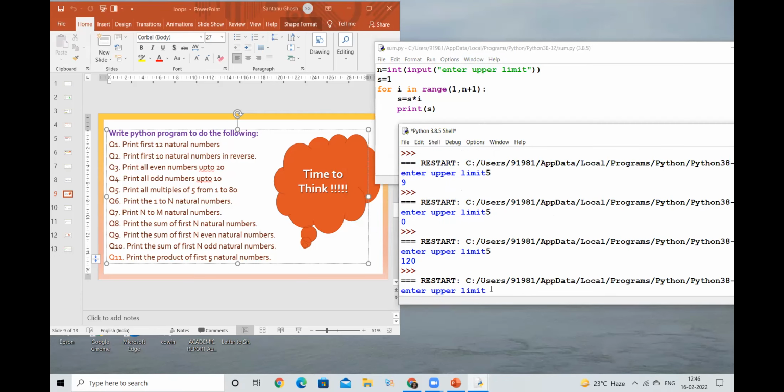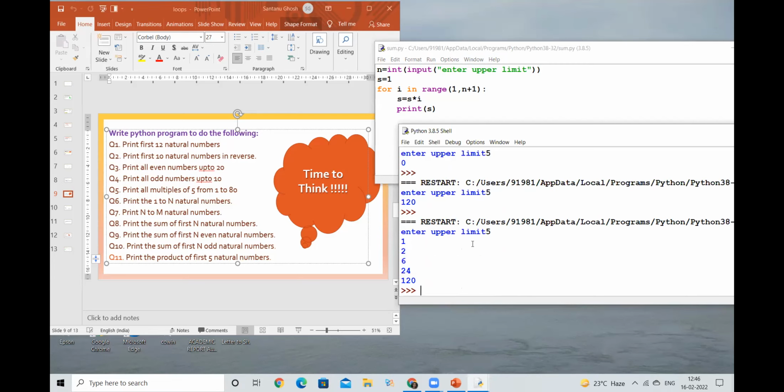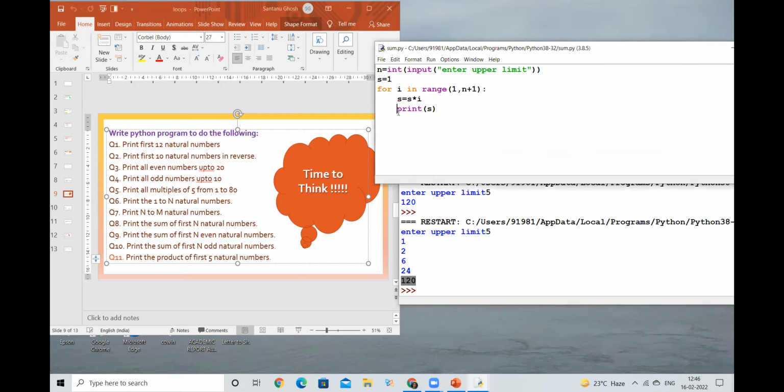I want to multiply all the numbers up to 5. So first time it will be 1 into 1, 1. Then this s multiplied by the number generated 2, 1 into 2, 2, 2 into 3, 6, 6 into 4, 24, 24 into 5, 120. When you put the print statement inside the loop, I get every print statement.